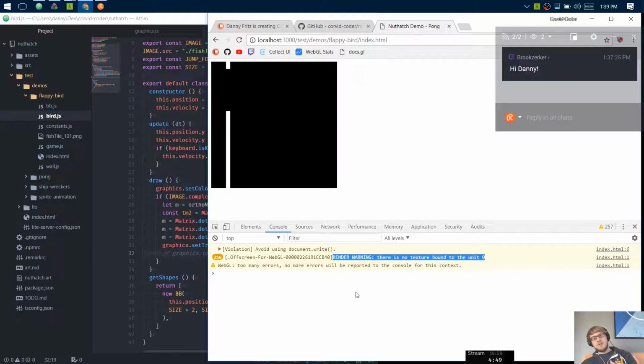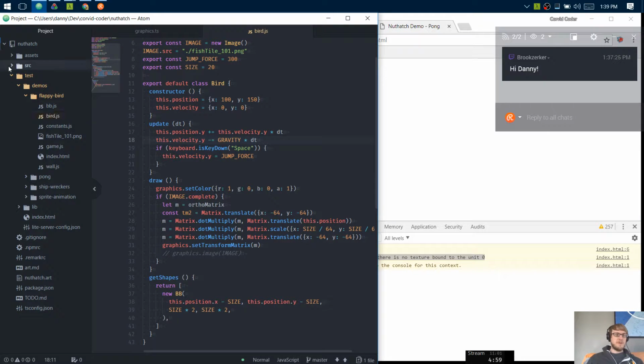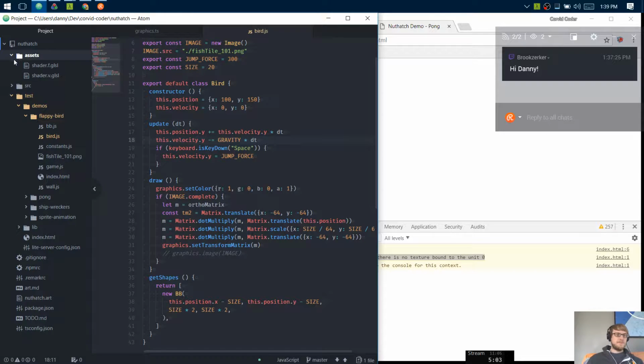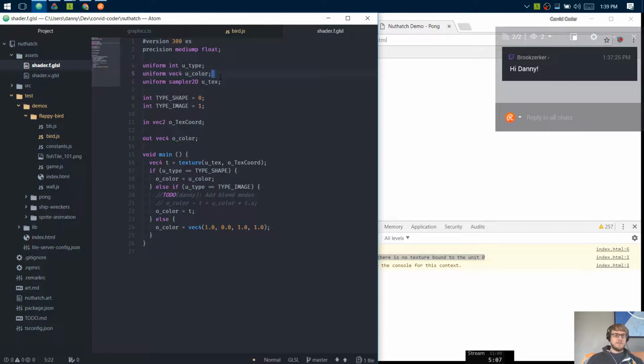There is no texture bound to unit 0. That must be because I combined the shaders. So this one right here.